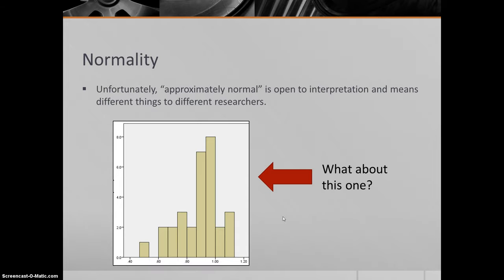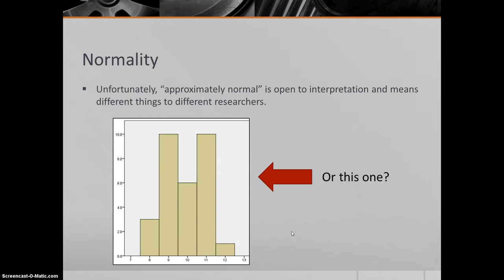Okay, what about this one? So we have a little on the left and we have kind of a little on the right, and then the bunch is a little to the right here. So this would be a little bit skewed, right? Is it positive or negatively skewed? Well, we look and say that the tail is extended to the left, the negative value, so this would be a negative skew. But is it approximately normal? So it's a little bit ambiguous. Kind of not.